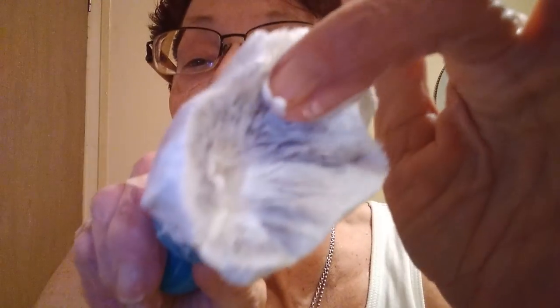I can't believe how much soap is in there. Look at that. I mean, it's right there in the knot. It's so pasty. I'm really impressed with this brush. And it's so soft. Very, very tiny fibers in it.